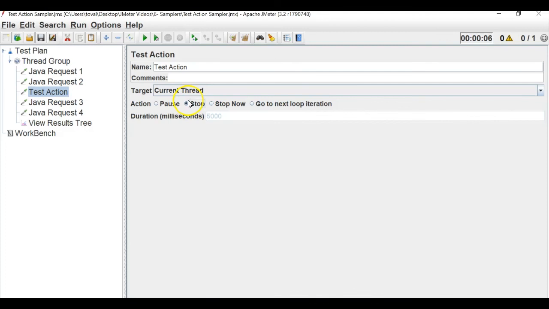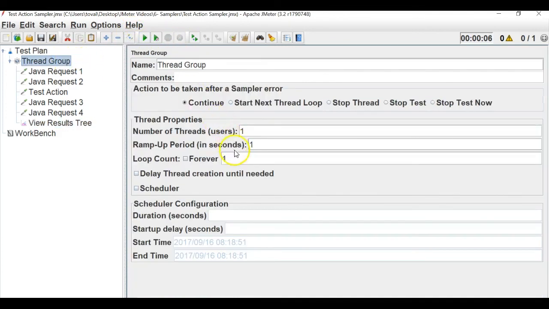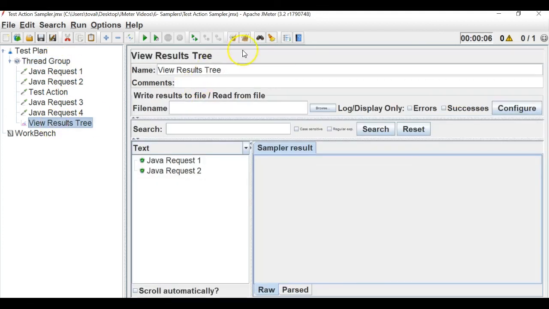If I say stop, now let's see how it is working. Only the 1, 2 requests are executed and the test execution is stopped. Now let's say I am executing the whole scenario, this one thread 2 times. Let's see how it is going.